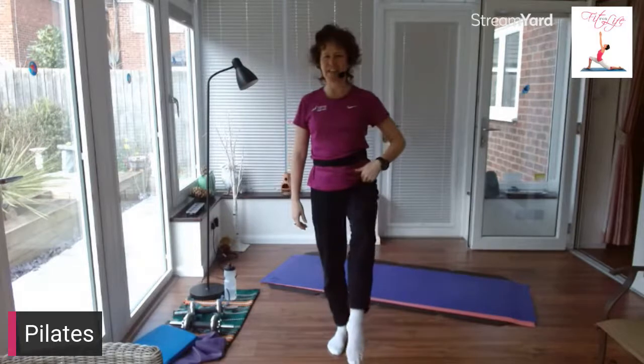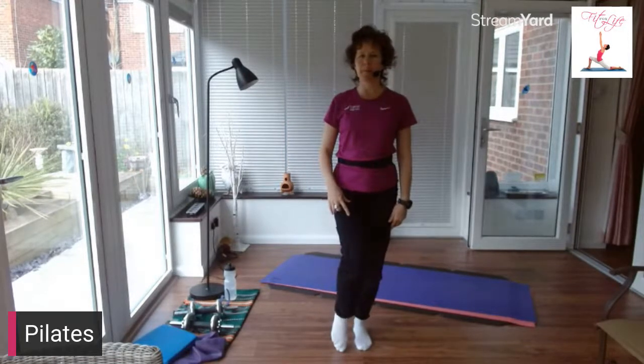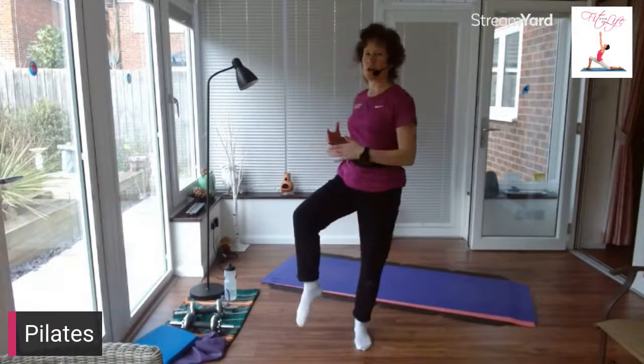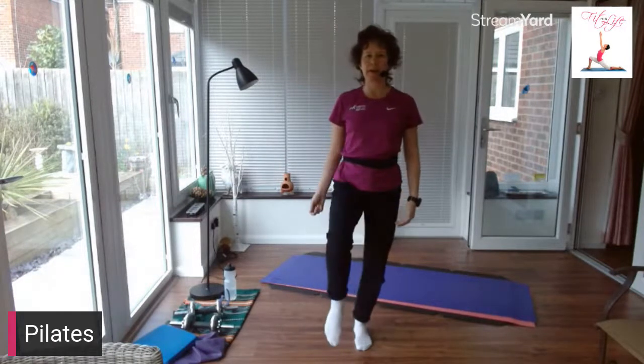Let's change legs. So again, you can have toe on the floor, opening in the hip, or leg lifted, opening. Don't take it out too far that you start to turn your whole body. So keep head and shoulders facing forward. We just want to work in that hip.